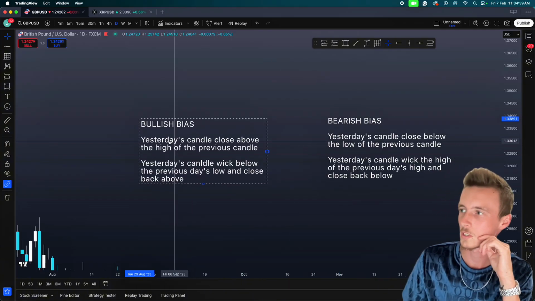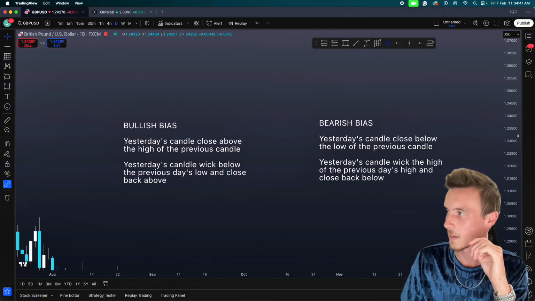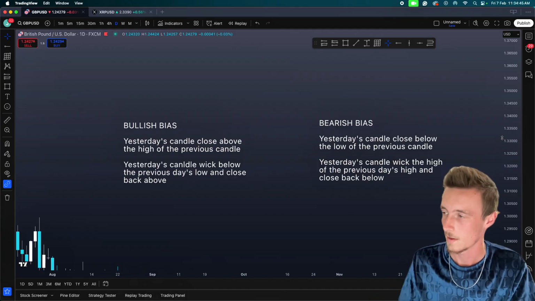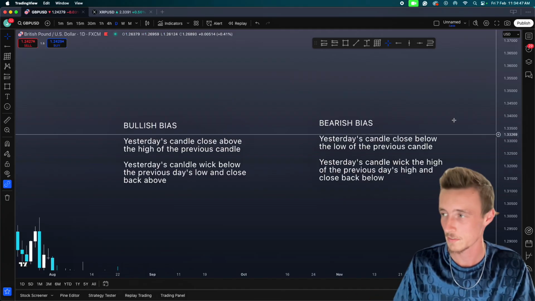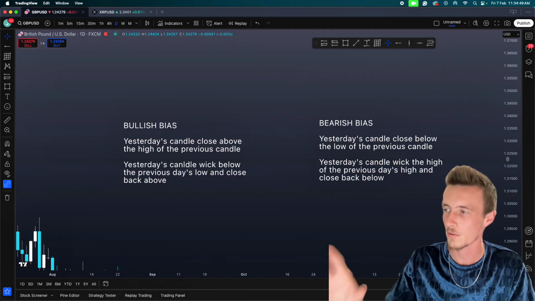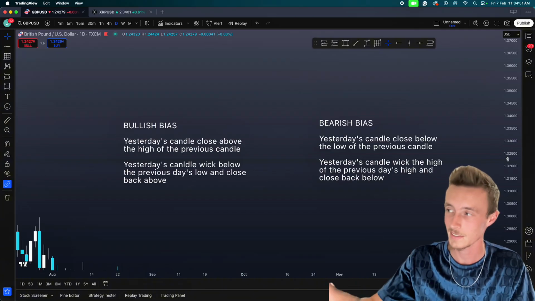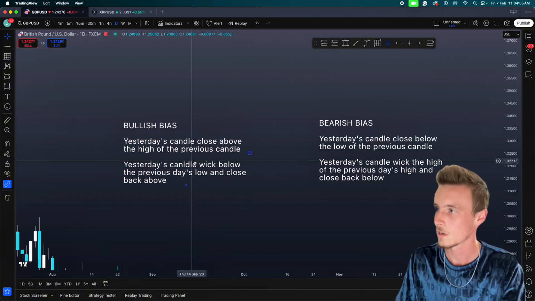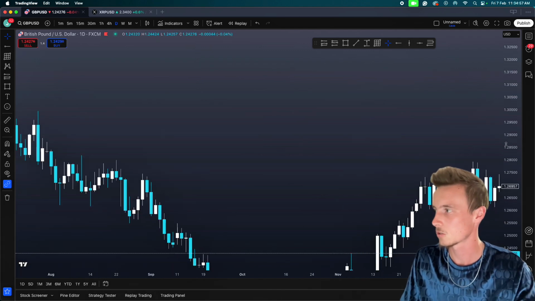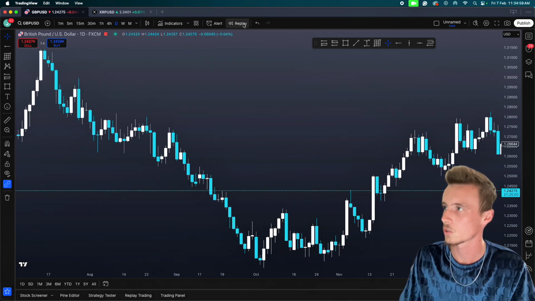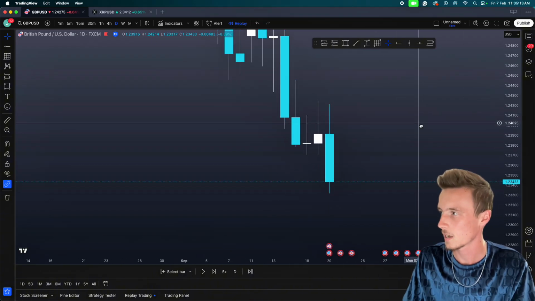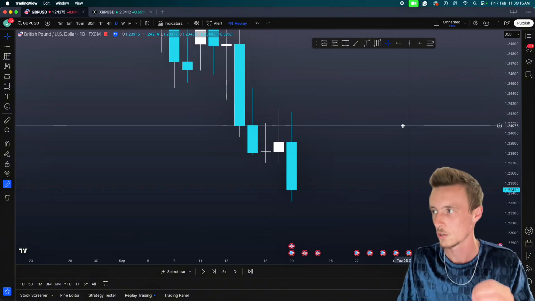This will make a lot more sense once I show you some examples, but write this down if you want to, and then you can draw some examples or take photos of the examples, whatever it is that you're doing. But this is how we find a bullish bias and a bearish bias for the day. So write that down if you want to. Let's delete these and jump into the chart here, and we'll chuck it into replay mode, and I can show you just how we use the daily draw on liquidity to find our bias.